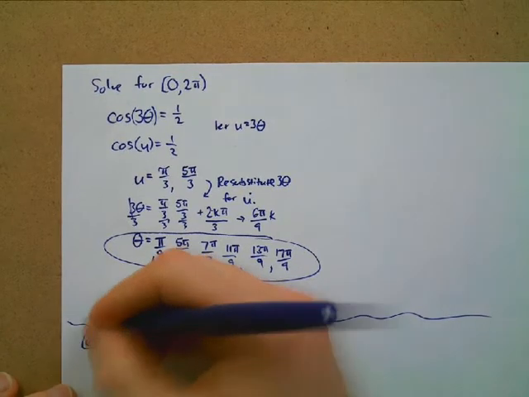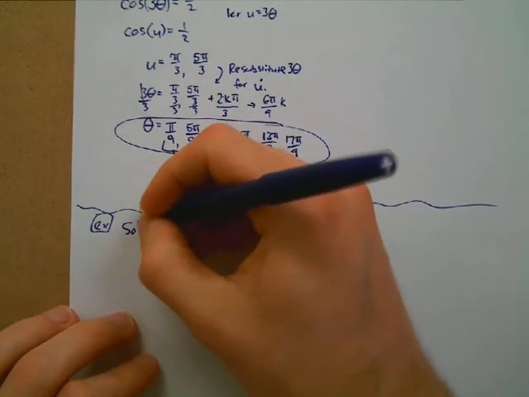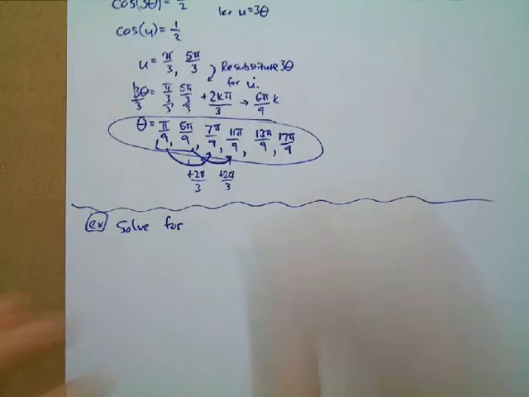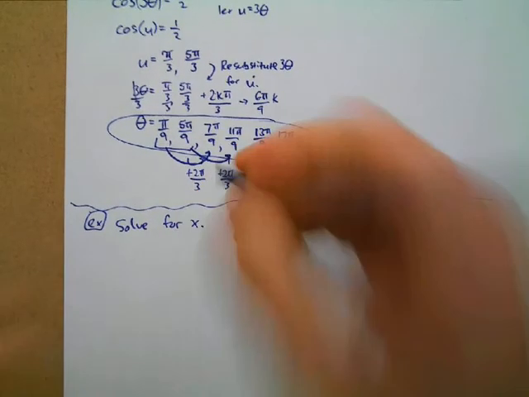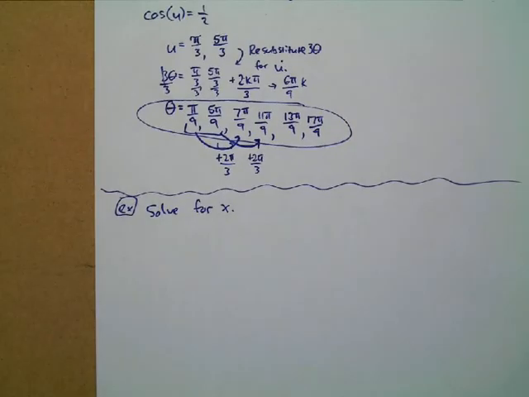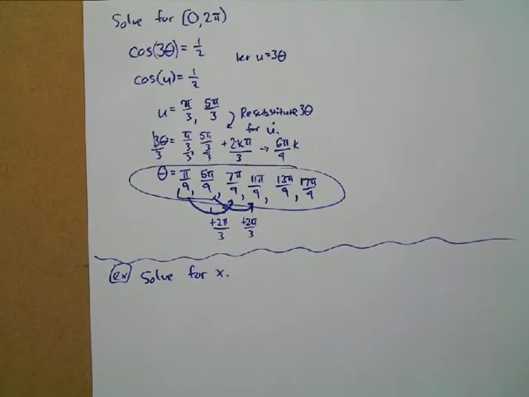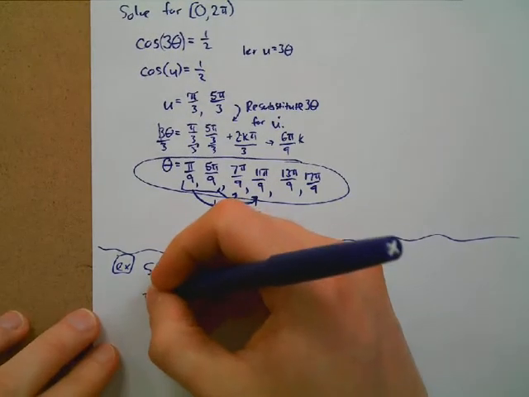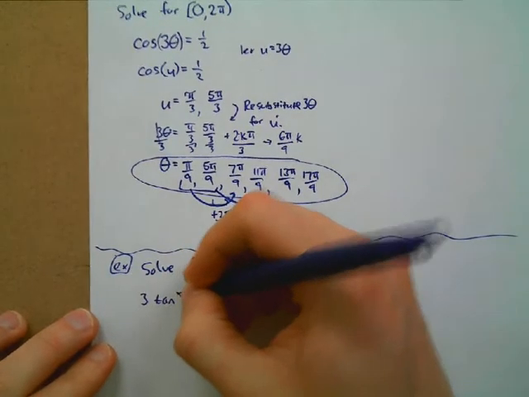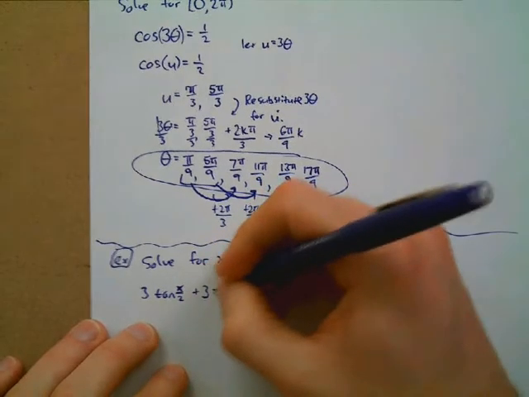Okay, and this will be our last one here, so you guys get some chances to get started on the assignment too. Okay, so 3 tangent of x over 2 plus 3 equals 0. Is that plus 3 inside the tangent or outside the tangent? Outside, right. When you see addition inside, it will be in parentheses. So it's outside.